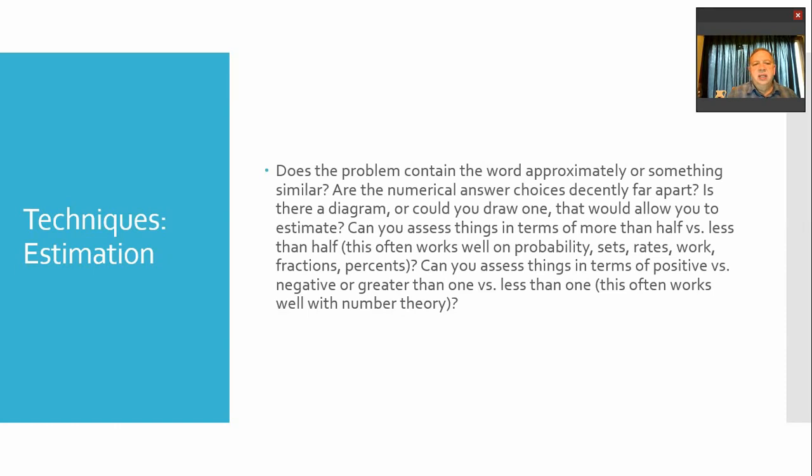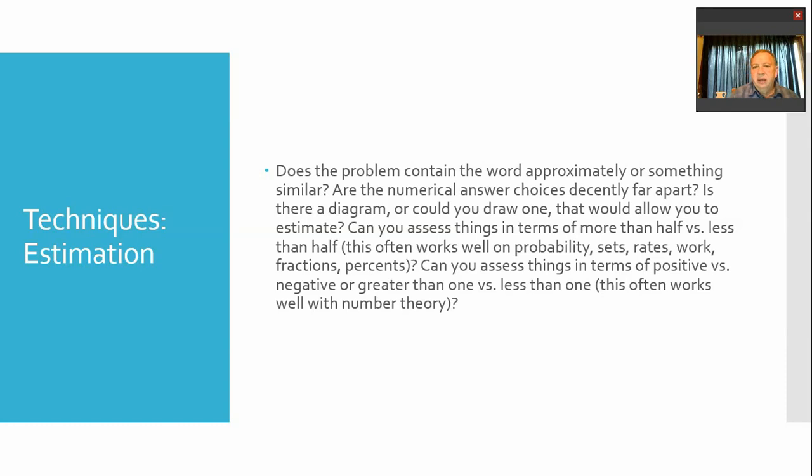So here are the techniques. Estimation: does the problem contain the word approximately or something similar? We want to recognize when we need to just estimate. So approximately, estimate, or something similar to that. Are the numerical answer choices decently far apart? Is there, like, 10,000 and 50.005, those types of things? We can get a feeling of, all we want to know is something that's close.